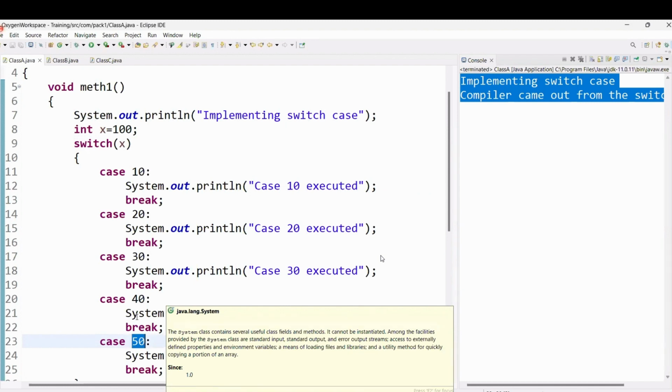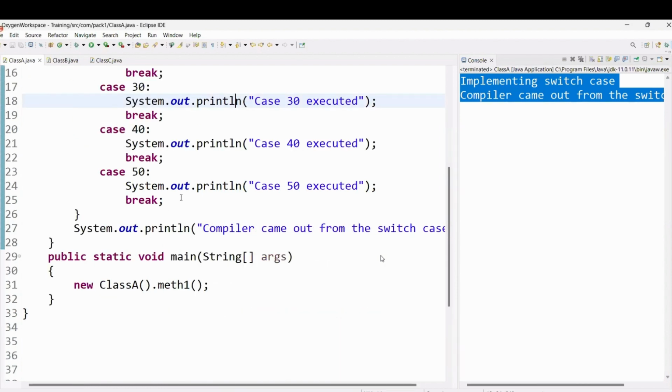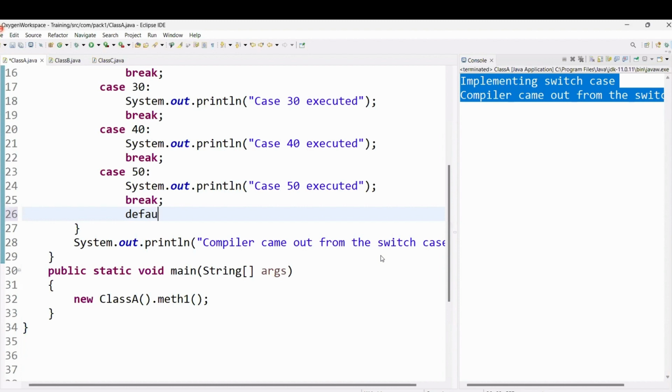Now, what I'm trying to say is, if there is a case which will be executed only if no case label is matching with the key value, so that we will understand that no case label got matched with the key value. Am I right or wrong? And that case is the default case.